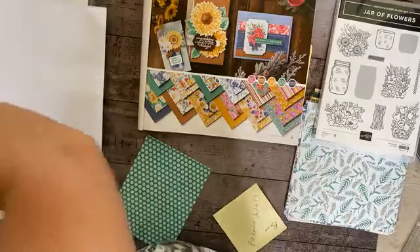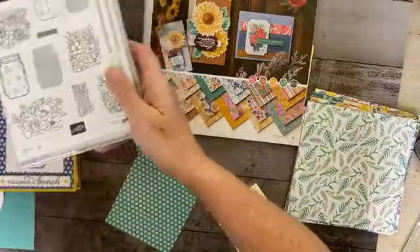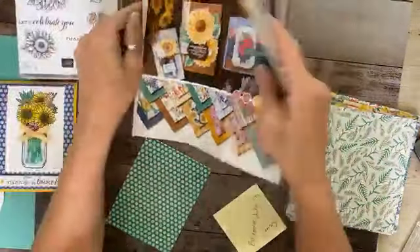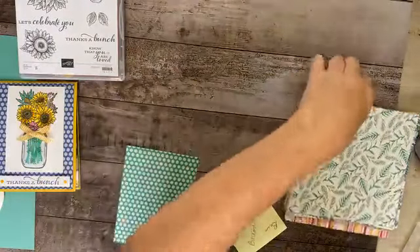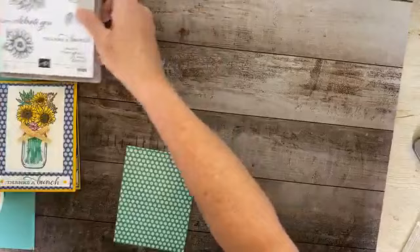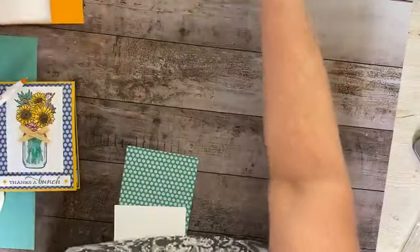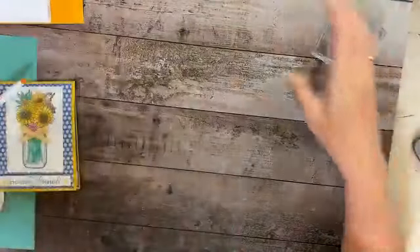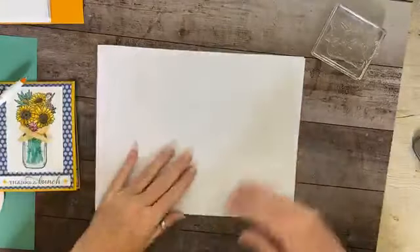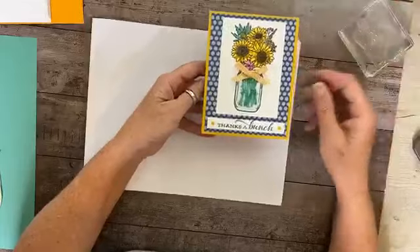Let's go ahead and show you some fun things and how completely different they're going to look. Let's get all our supplies together. I'm going to move the catalog — it's on page 10 if anybody wants to follow along. We're going to be showing some pretty cool techniques today. We're going to be using sticky notes and some other fun products. This is the card we're going to be making today — it's a fun fold.